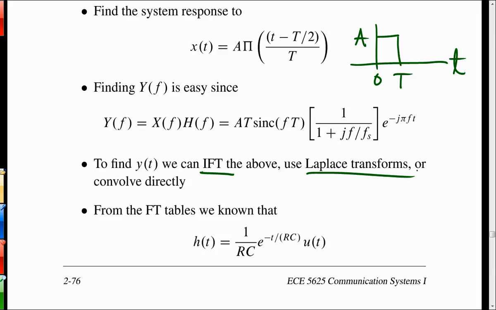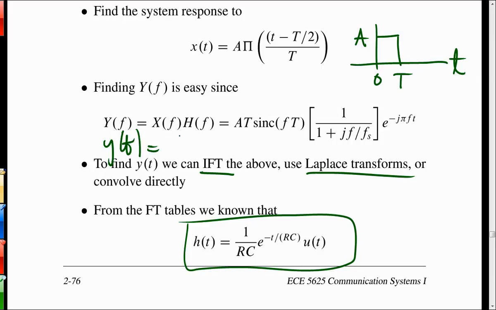So how did you find h of t then? I don't believe there's an easy way. I mean, myself. But it says that you found it from the Fourier transform tables. Now, I can find the impulse response. Oh, okay. I can get that piece of it. What I'm hinting at is I'm saying I'm going to bail out on this. I'm going to just go after this the old-fashioned way of just convolving. Oh.